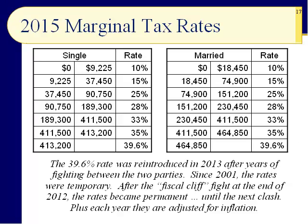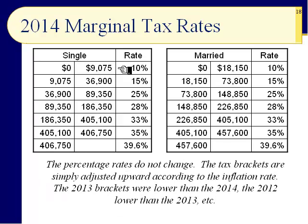Now, what's going to happen? I want you to watch this number right over here, that 9,225, because we're going to go to the next slide, and it's 9,075. What happened? Well, these are the 2014 marginal tax rates. You see, the rates don't change. It's still 10%, 15, 25, 28, 33%. What happens is the brackets are adjusted upward every year according to inflation.